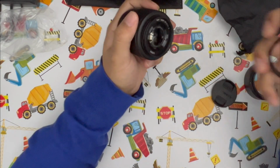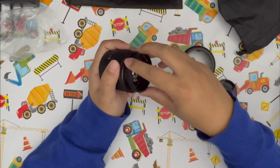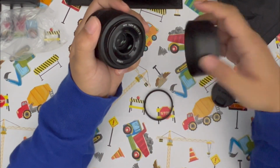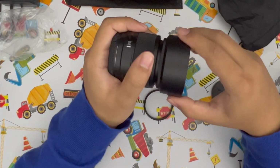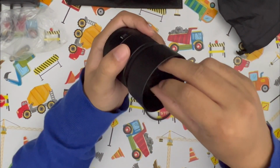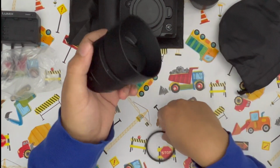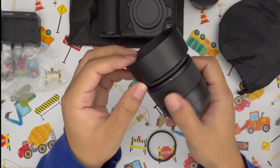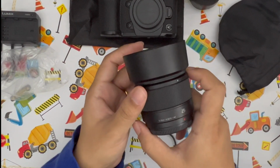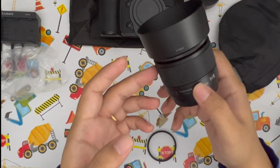If I don't have a lens hood like this one, then there is already a protective ring around the lens, with grooves right here. So I have to remove this and then put on the lens hood. And once I have the lens hood, all I need to do is just put the cap on. Then I'm always protecting my lens, and also if any kind of flaring is coming from the side or any different angle of sun or light, I'm able to protect against it, and also not bash something into the lens if I'm going too close. It's 0.25 meters to infinity in terms of focus range.